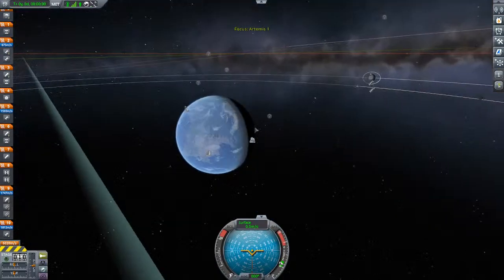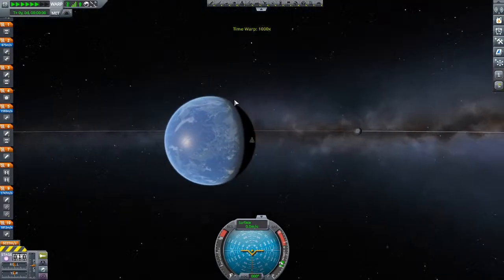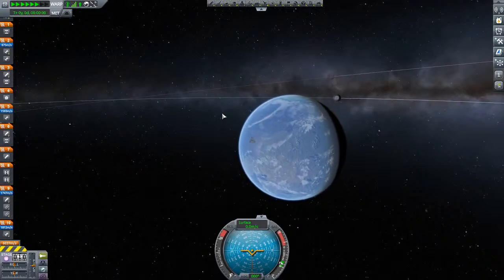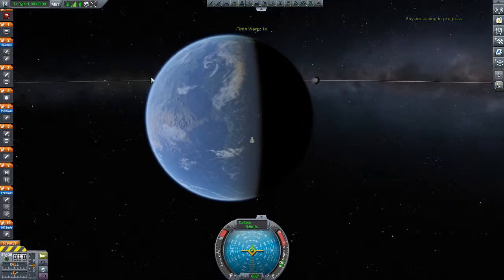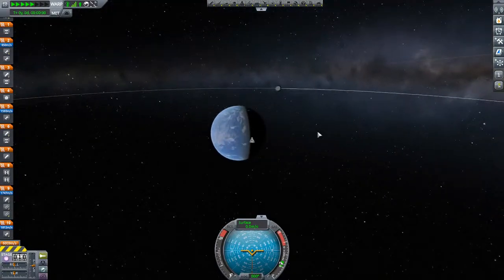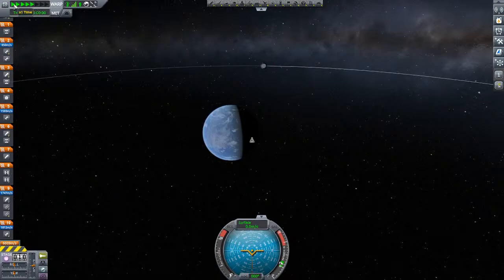Alright, so like our last launch, we will not be putting ourselves in a parking orbit. Saves time and gas. So we're going to come around once, so we can get that perfect launch window. Looks like we might actually have a night launch. We will have a night launch. And about right there.